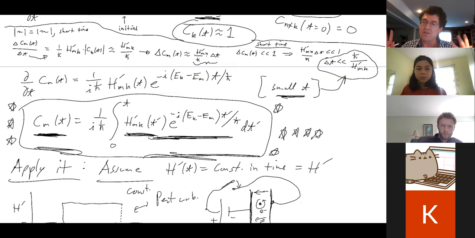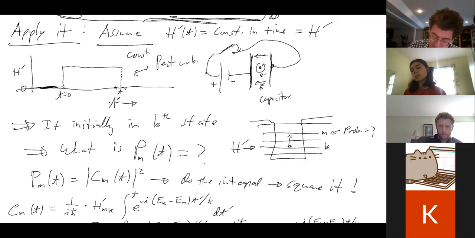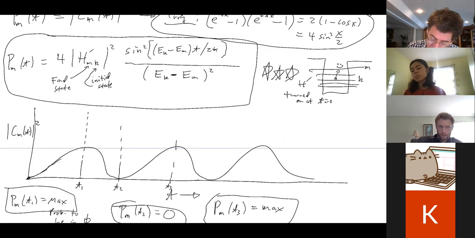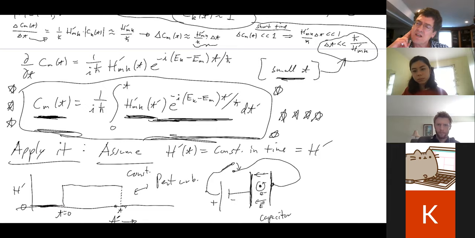So this integral is an integral of the green goo. It's basically saying how much of the green goo is being sprayed at me, and I'm just accumulating it. And the integral is just telling me how much I have accumulated over some time t. Now, what this answer is telling us is that initially I started accumulating green goo, but then suddenly I start losing it. I'm back to zero. Then I start getting it again, losing it. How does that happen? How is that expressed in this integral? What is happening in this integral that is causing my probability to go back to zero?